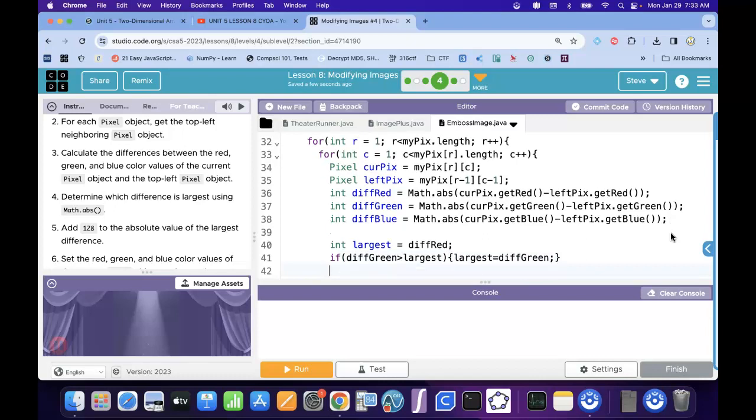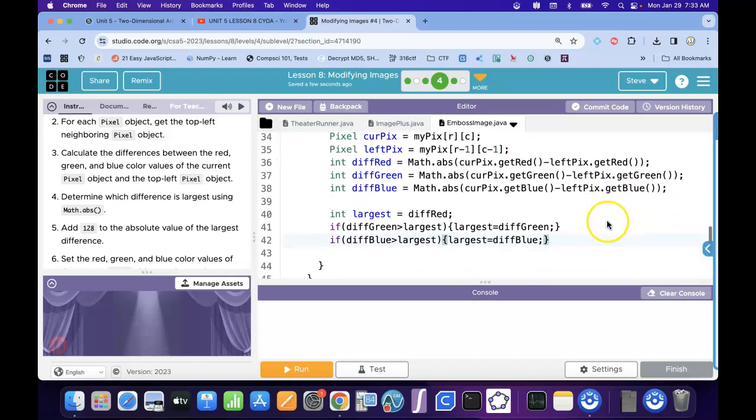Now, if diffGreen isn't greater than the largest one, that means diffRed is still the largest, so now we'll compare to the blue. So if diffBlue is greater than the largest, then I want the largest to be equal to diffBlue.